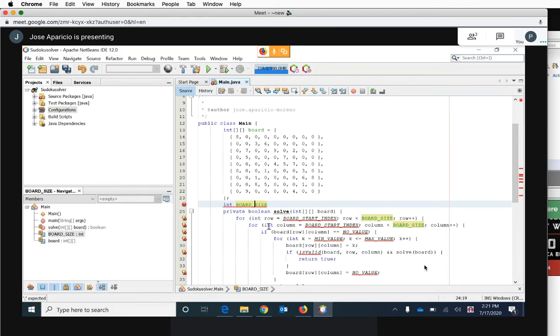Yep, and then equals to. Yep, and do a semicolon. Yep. So now notice that the board size turned green, right? See that? Yes. So now you can fix those other variables.